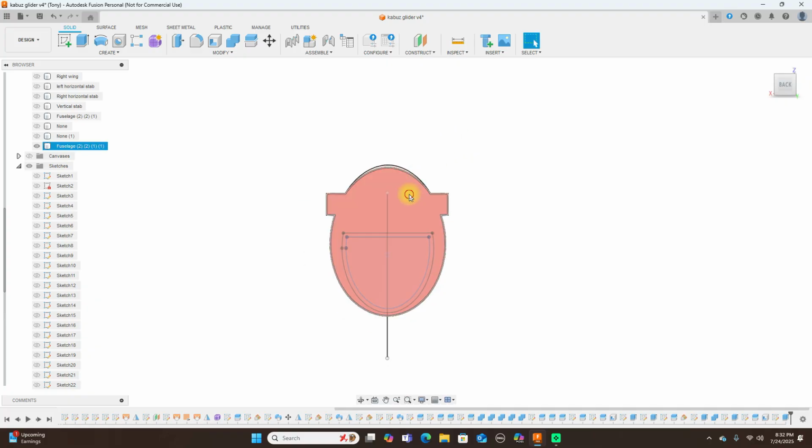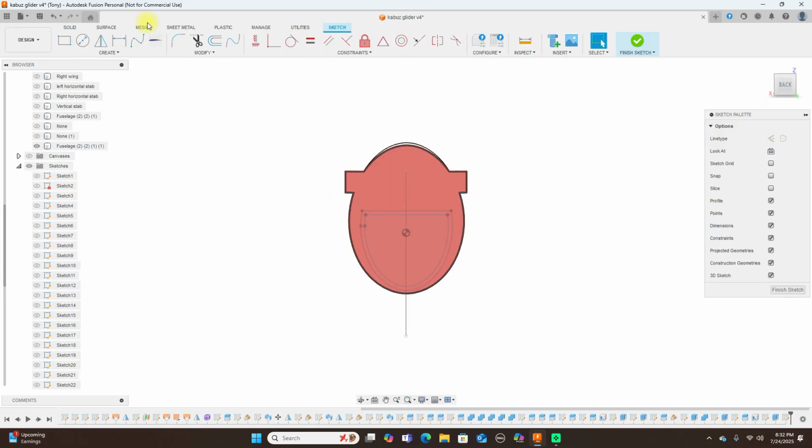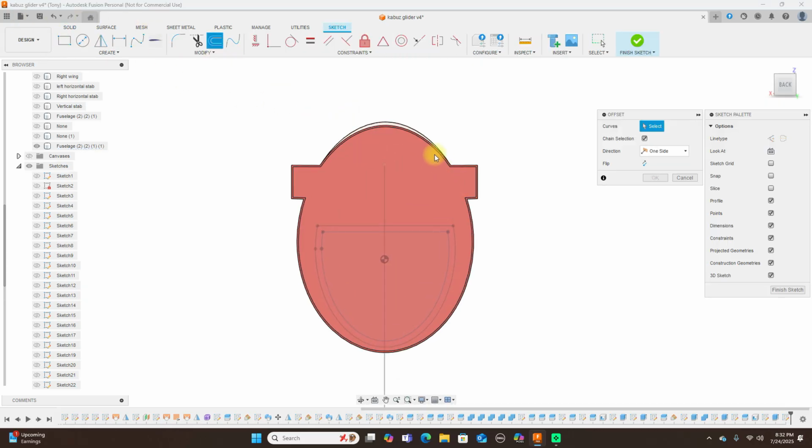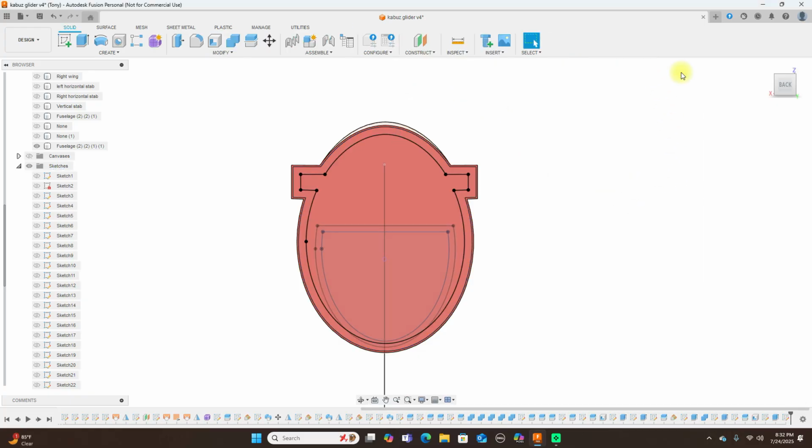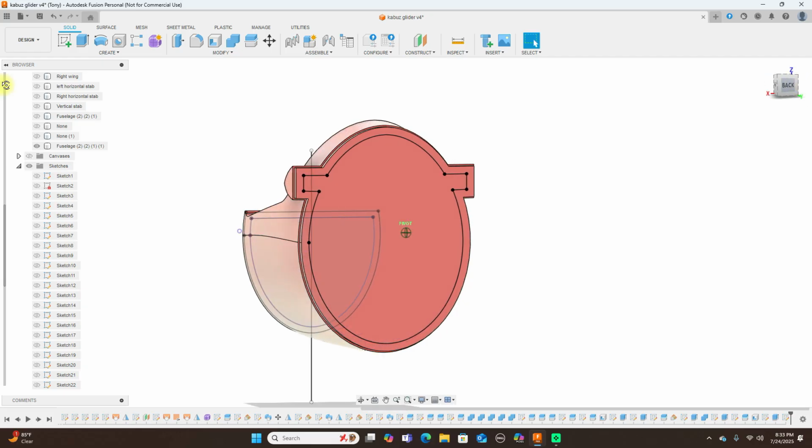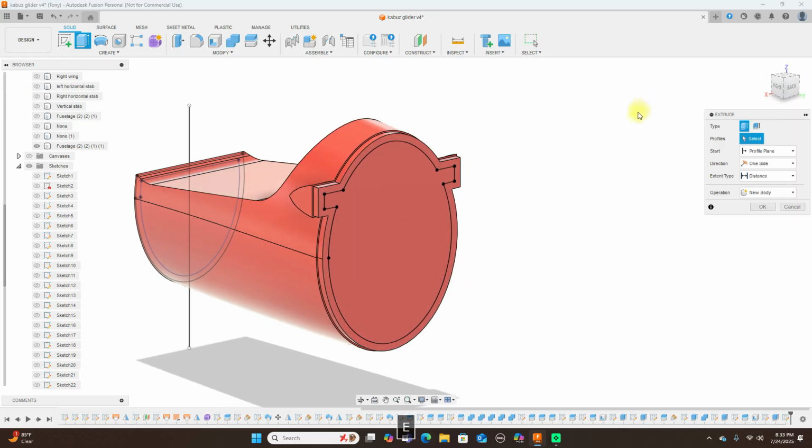And again, create a sketch on this plane. Use an offset. And I'm going to move this in. Let's go -5. Click OK. Finish sketch. Use an extrude again.